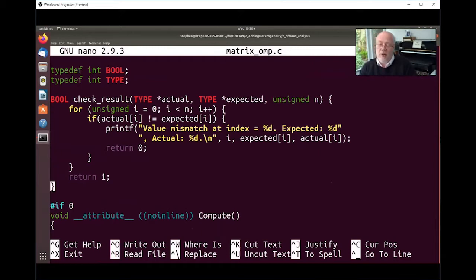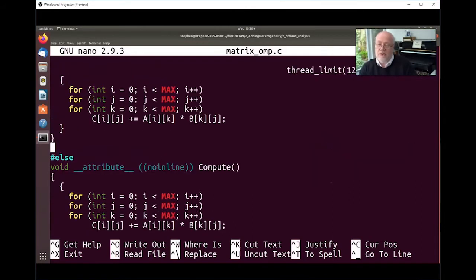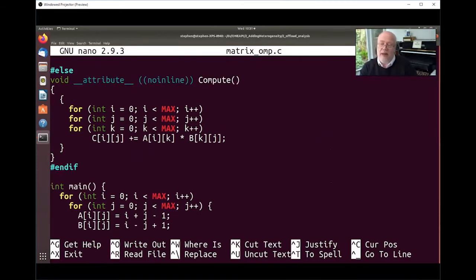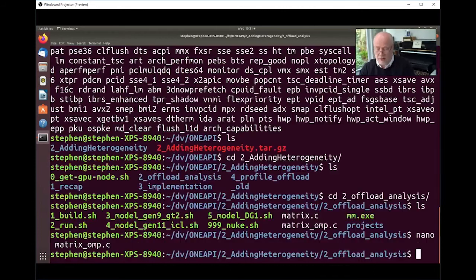The code actually works. It's designed to do 2 lots of calculations, so matrix multiply, and it compares the offload version with the version running on the main machine, and it comes up with a passed if it's passed. So what I've got here is the version that we're running here. It's just a triple nested loop, nothing complicated at all. But as I say, it fits perfectly for what we want. So let's come out of there.